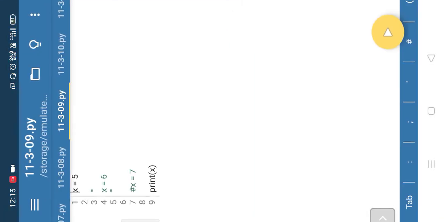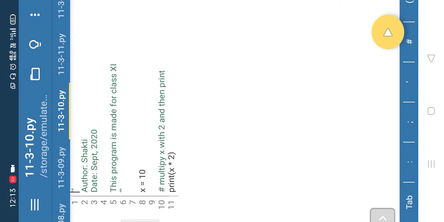Okay, let's move to another example. Yeah, so this is the use of a comment which I have shown you. I have already talked about it. So this is a multi-line comment, 3 single quotes. I have shown details like author Shakti, date September 2020, this program is made for class 11th.